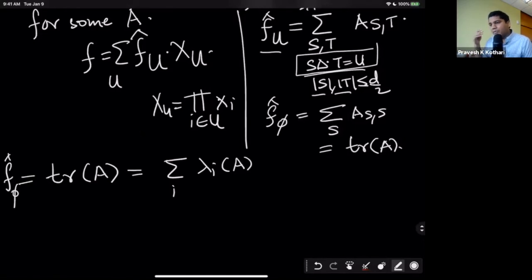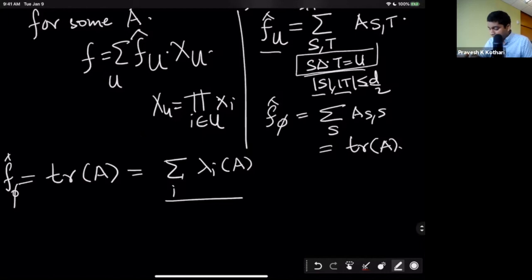And now, we assume that in some sense the input size is the size of the coefficients of F. So in some sense, we are trying to bound the bit complexity of entries of A in terms of the entries of F. In particular, we can assume that F hat phi has polynomial bit complexity, which means that the sum of the eigenvalues has polynomial bit complexity, which means that each eigenvalue must have polynomial bit complexity because these are all non-negative numbers here. Good. So far, so good.